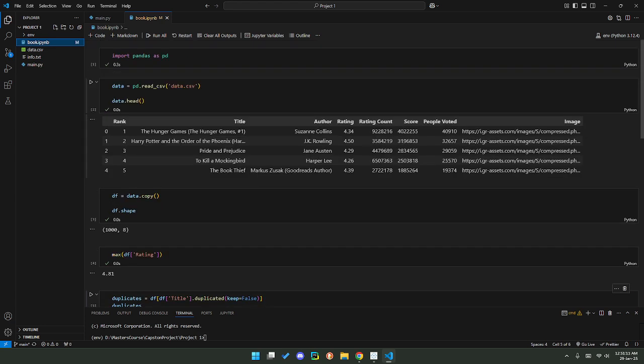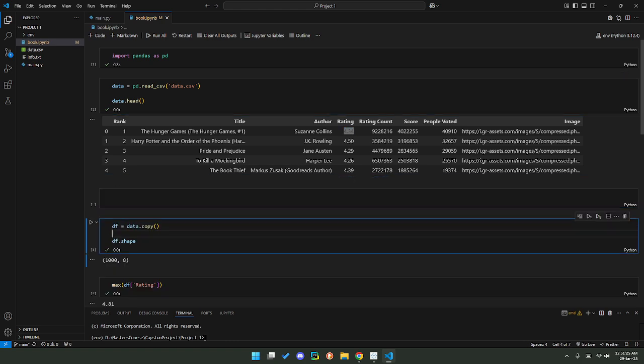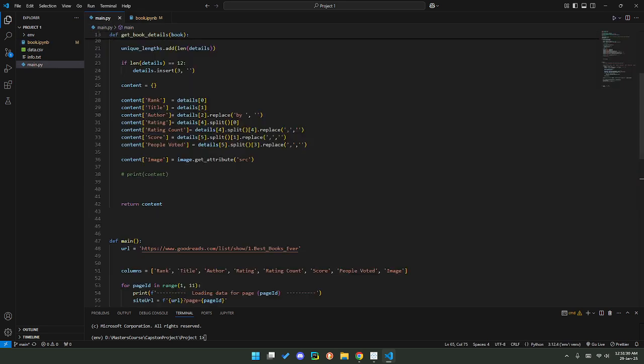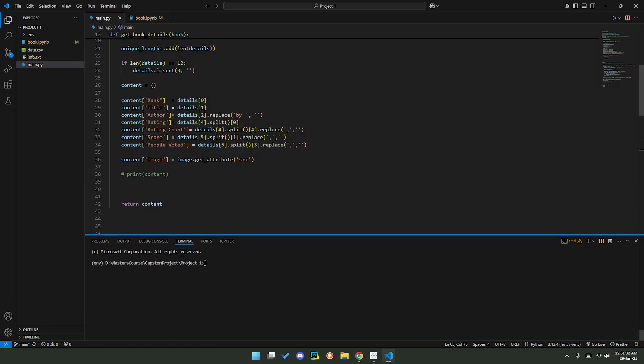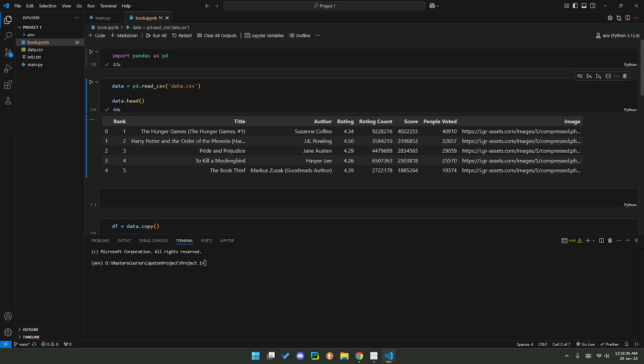I just wanted to see the data format, like the rating was in this format, so I needed to check the data format. I could read it in the console, but I prefer this. Okay, so my scraping is complete.